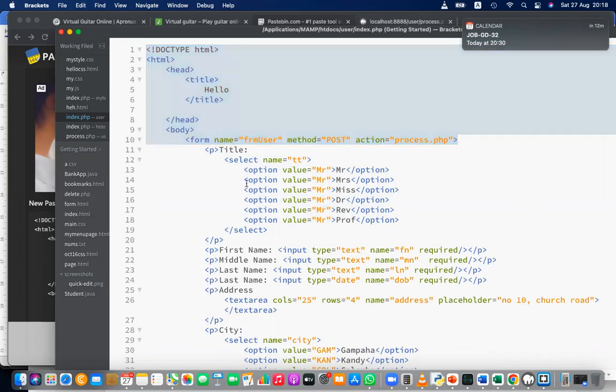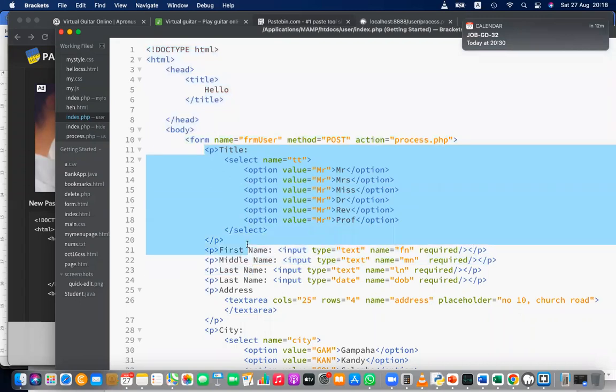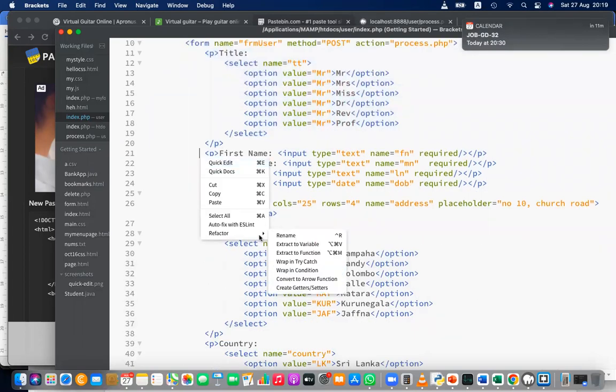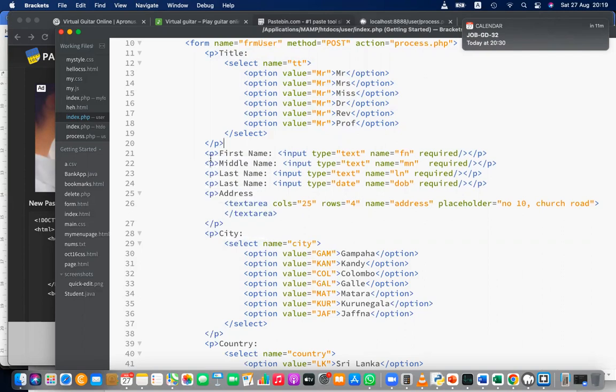Okay, first 10 lines. Next 10 lines. Wait, next 10 lines. Check whether you are getting the code by now at least. The next 10 lines. Just paste in.